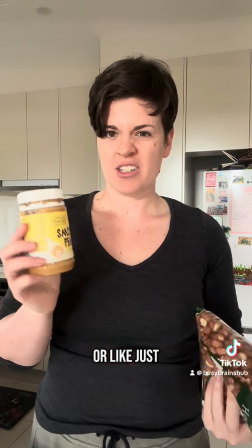If you are looking for plant-based alternatives, you could look at grabbing some nuts if you're not allergic. So something like even a spoonful of peanut butter. Ideally, if you can get organic or just peanuts essentially crushed, that's going to be good too. And if you're completely allergic to nuts, you could also look at eating a whole piece of fruit, which has fiber in it as well. So it's going to help you to fill up, like grabbing a banana, apple, something like that.